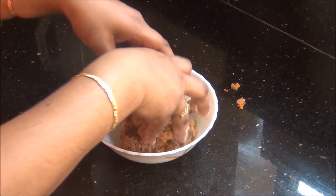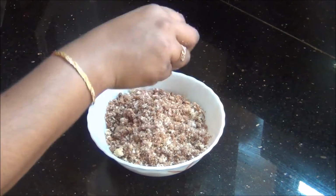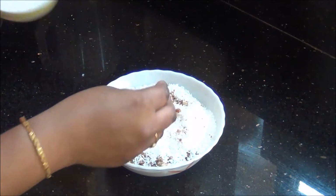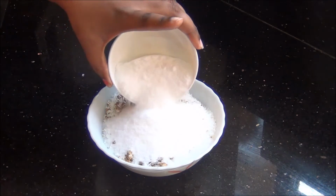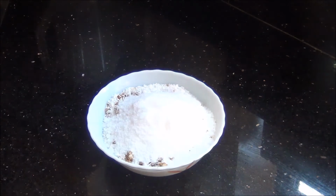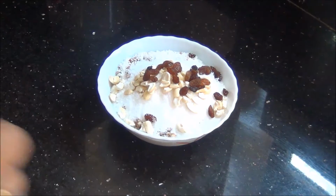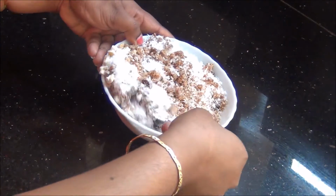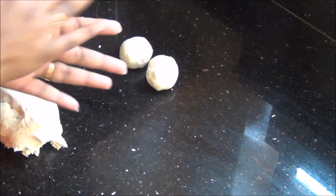Next, in a bowl I'm going to add the sponge cake and I'm going to scramble into small fine pieces, and to this I'm going to add the 75 grams of dried coconut pieces, that is the desiccated coconut, and the 150 grams of sugar, and also the cardamom flavor, just 2 to 3 drops of cardamom flavor, and mix all the ingredients thoroughly along with the cashew nuts and raisins. And now you can see I am mixing it with the help of a spoon, and now the inner filling is ready. Next I'm going to prepare the outer wrapper.